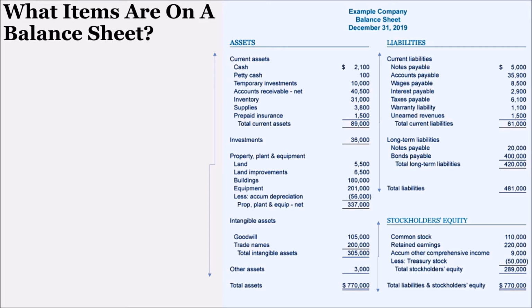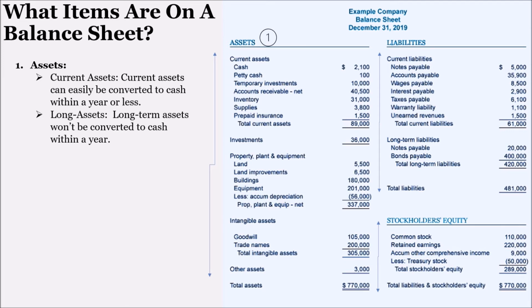So, exactly what items are on a balance sheet? A balance sheet is made up of the following items. So our first section here is going to be the assets. The assets section of a balance sheet breaks down what your business owns of value that can be converted into cash. Your balance sheet will list your assets in order of liquidity. That is, it reports the assets in order of how easily they can be converted to cash. So when we see our section here, this is our assets section, and we see that things like petty cash and temporary investments are placed above things like buildings and equipment. That's because these items up here can be converted to cash quicker than the items down here.